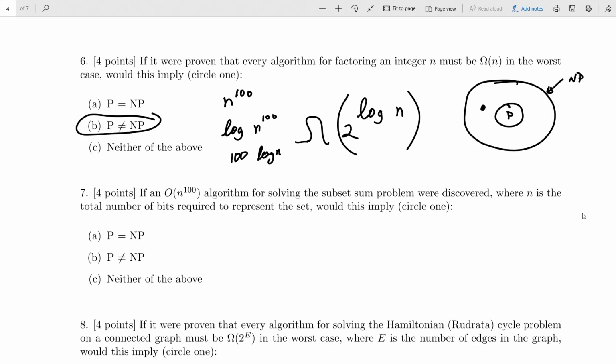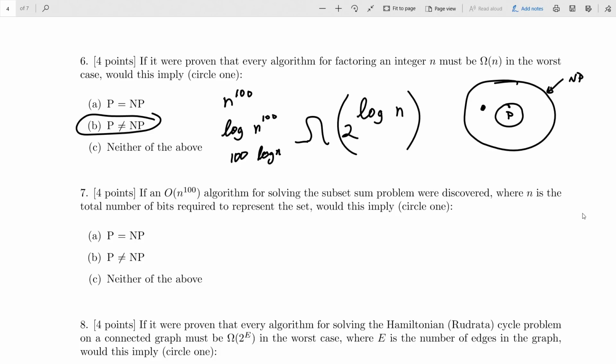So the conclusion we reached, was it based on omega of 2 to the log n or omega of n? The omega of 2 to the log n. But the question is posing omega of n, right? Right. If factoring requires omega of n time, proportional to the magnitude of the integer, then another way to say it is omega of 2 to the log n, because 2 to the log n is the same as n. Those two expressions are saying the same thing. But log n happens to be the size of the input, so this is the one that matters for talking about the complexity of the algorithm.